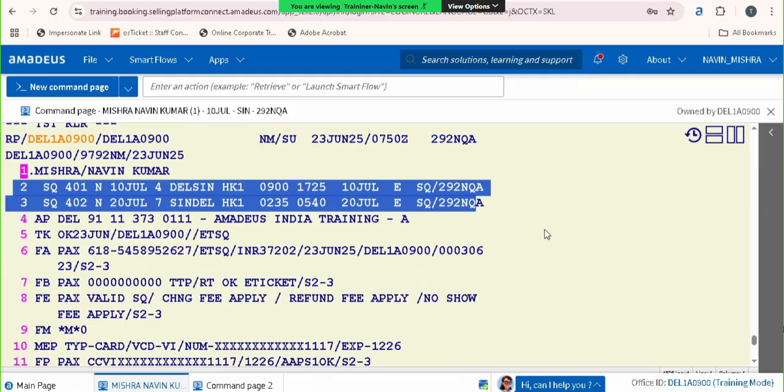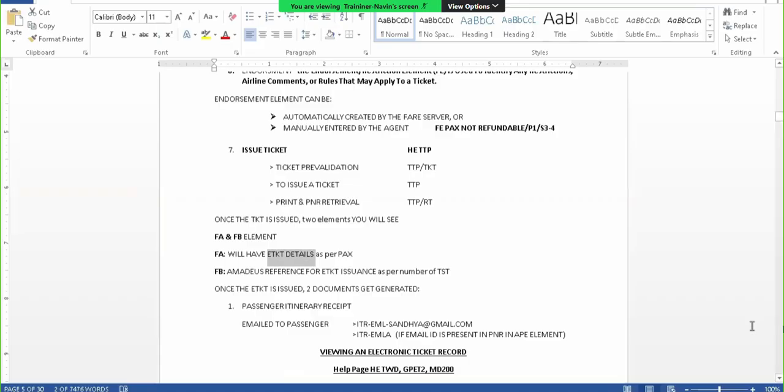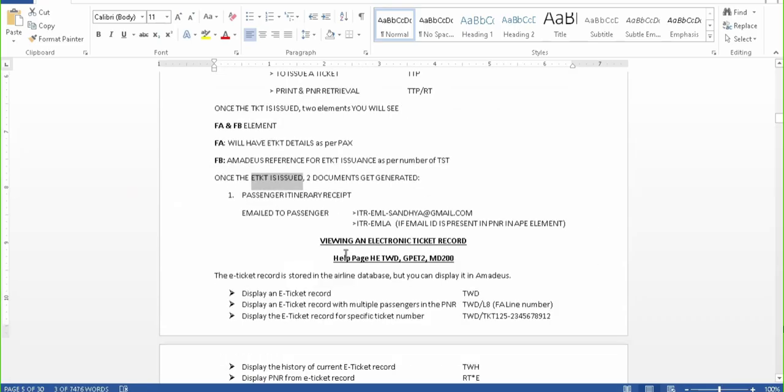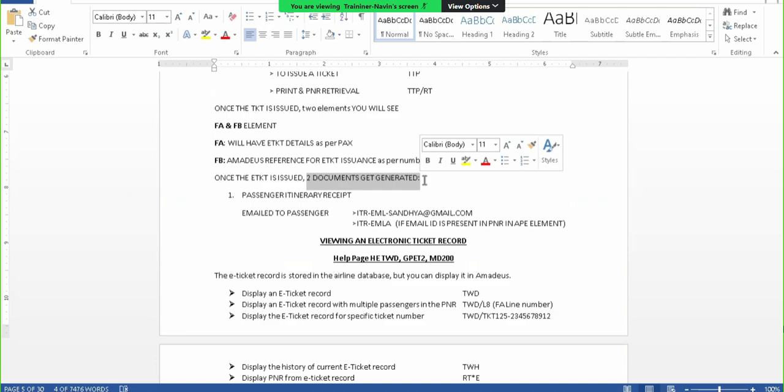Great. Now, the next information is very important: once the ticket is issued, 2 elements you will see. We discussed FA and FB elements, but once the e-ticket is issued, there are 2 documents generated. How many documents get generated? 2 documents.